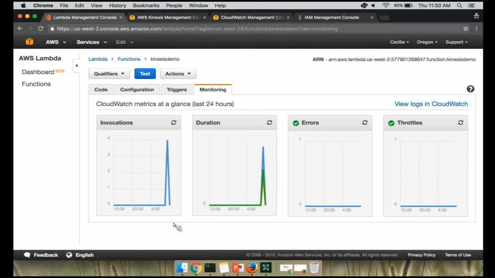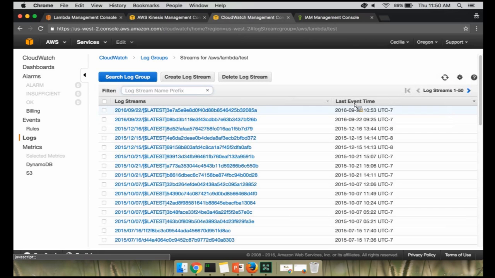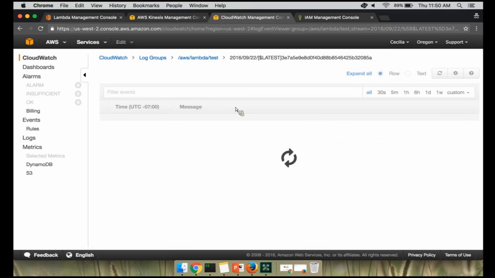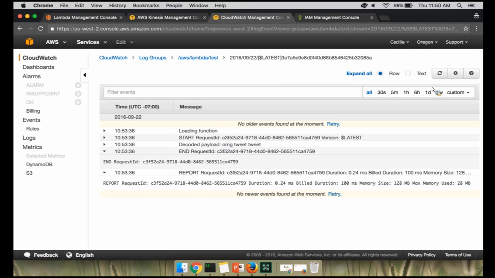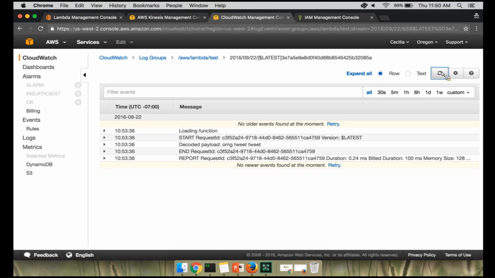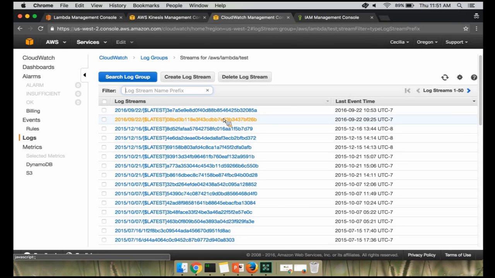So let's see some invocations. Here we can see in the monitoring side that some Lambda functions were fired. And these were fired due to the trigger. I didn't invoke these Lambda functions myself. And to really hammer this home, we can also take a look at our CloudWatch logs and see if it logged the things that I expected it to log. And here you can see we've just logged some tweeting messages. I think this is the latest one.